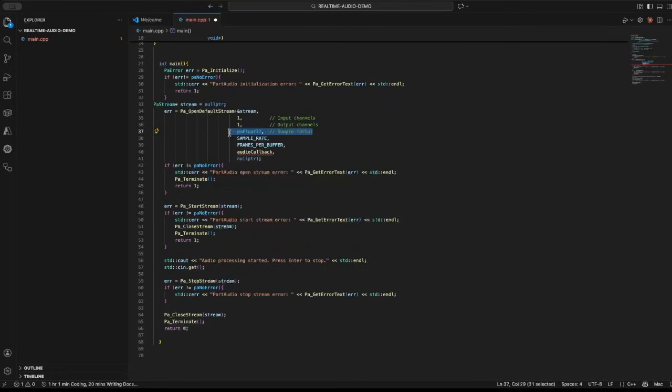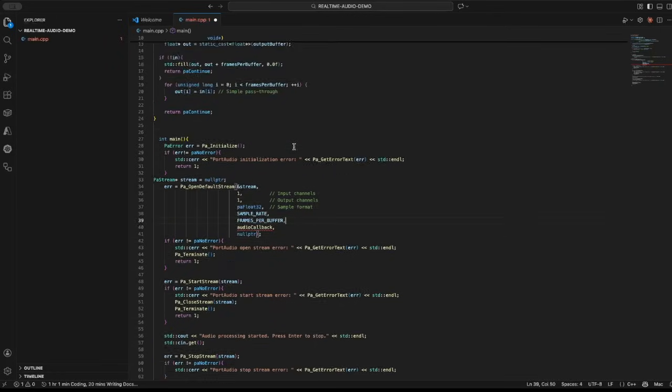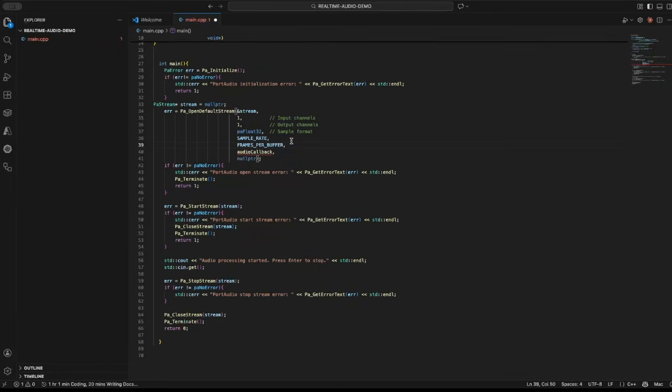Yeah, from -1 to 1.0. Then we have the sample rate, as we talked about at the beginning of the video. We had defined it as 48,000, and we have the frames per buffer we defined also at the beginning, which was 256, if you remember.